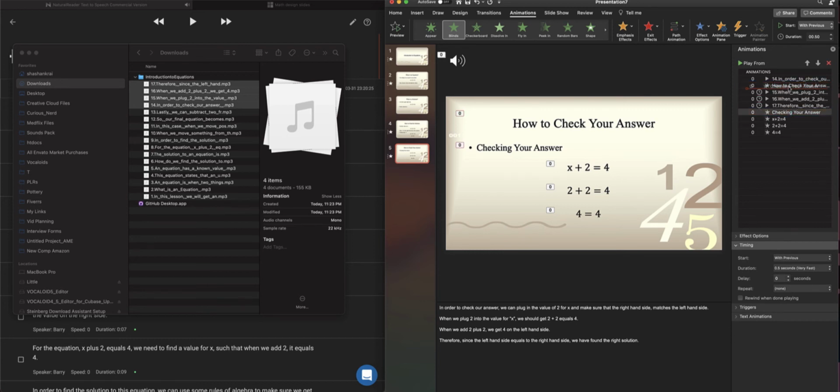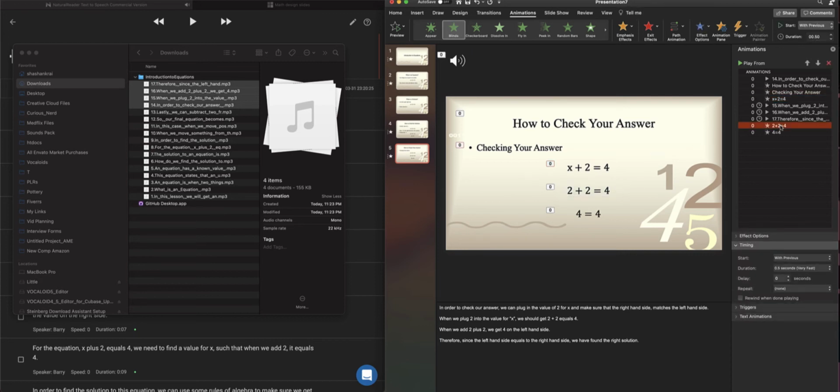So we can do these two first. So in order to check our answer, checking your answer, that kind of fits together. And then even when we plug in 2 for the value of x, yeah, even that one fits on the first one because it's just talking about the same equation.